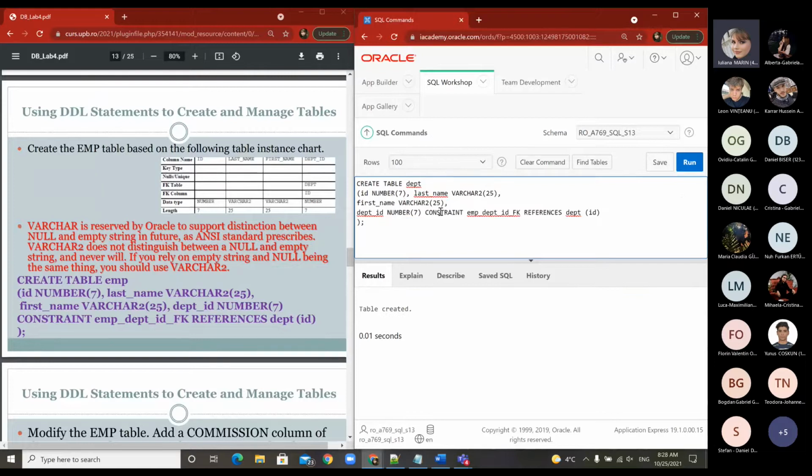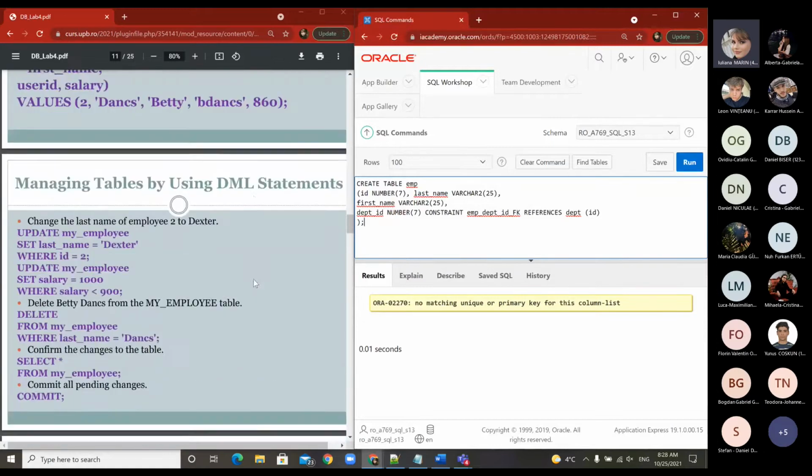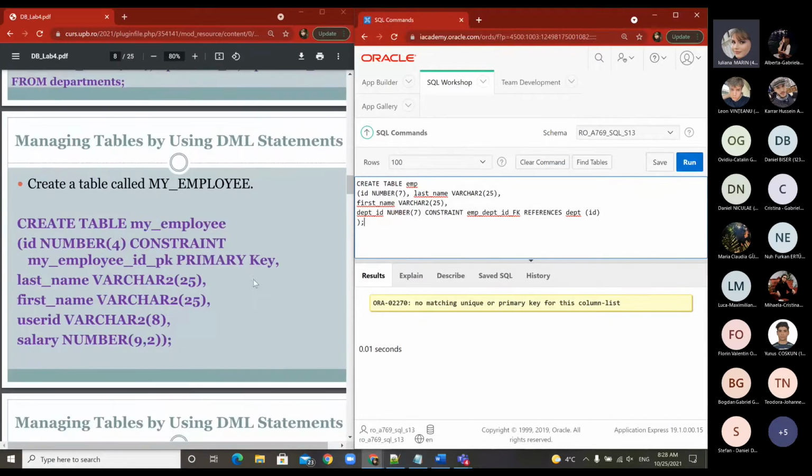Then you would have your employee. So as you can see, you also need to have a primary key. So don't forget that as before, you need to specify it in this way that you have a primary key.